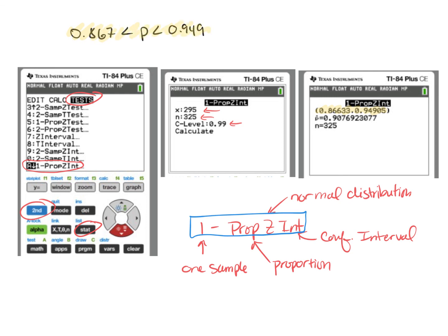If there are any differences between the interval given to you by your calculator versus the formula, that's just due to rounding errors. Because if you recall, when we were looking for the critical value and we came up with 2.58, that was a z-score that we rounded. So ultimately that's going to affect the confidence interval. So that's how you use your calculator.